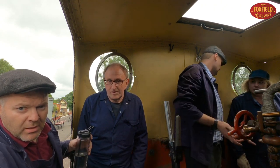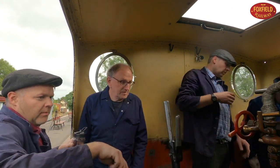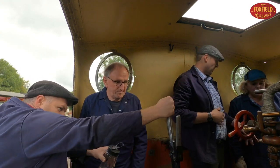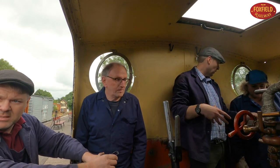I'm not covered to a tow, so we're back to using the steam brake. Off at the minute. Basically, we're ready. I know you're going to be saying we're trying to fire it heavier on the outside. Yeah, because that's where the water is that you want to boil.